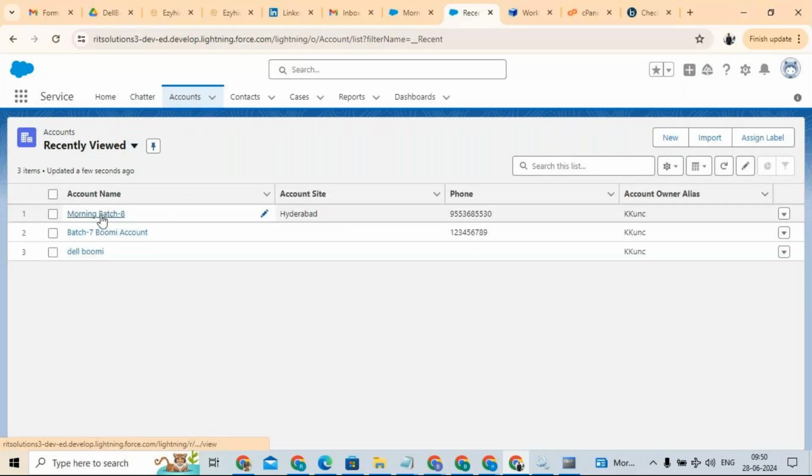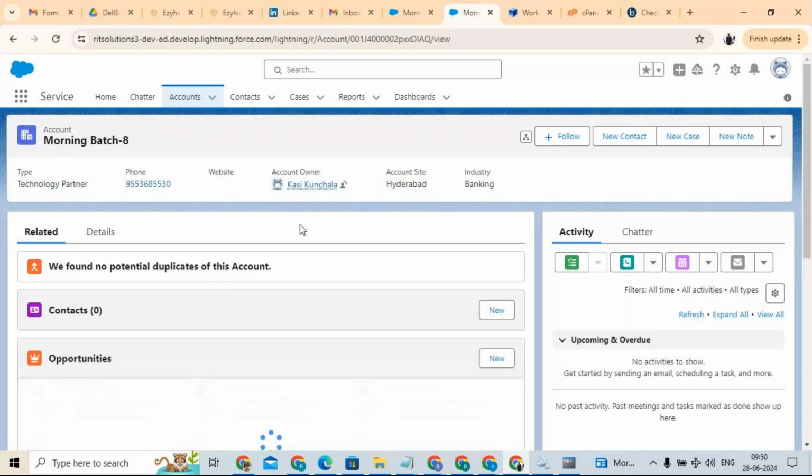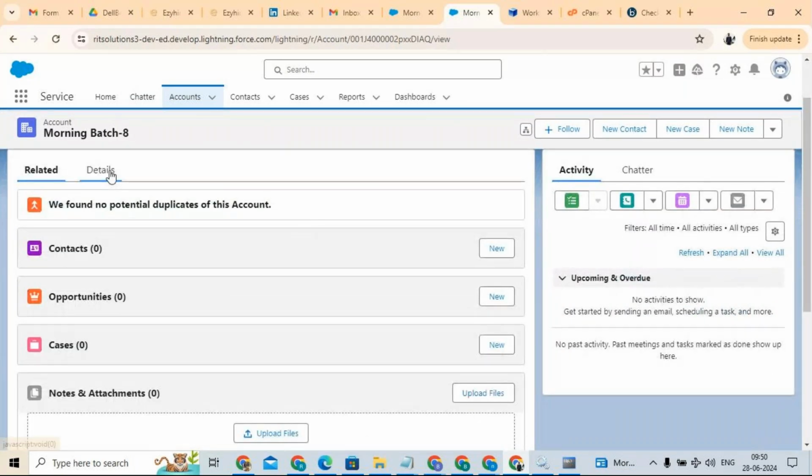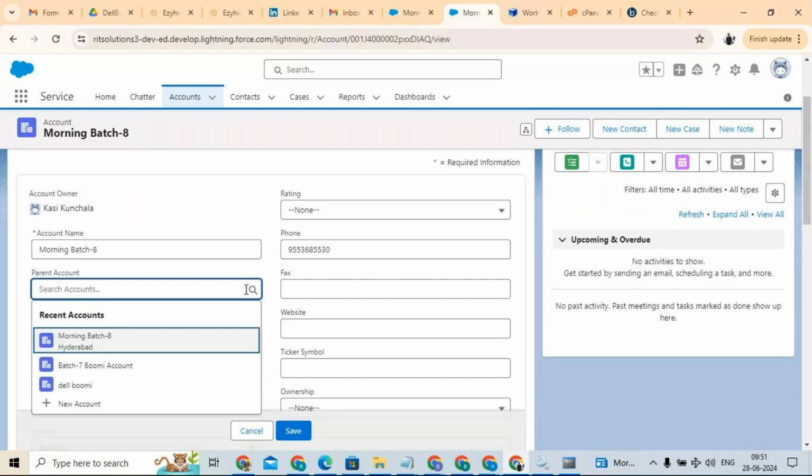So this is my account. Now you can see here we have a parent account, right? Account name, parent, all the details we have. So can we add manually here? Let me choose any one.